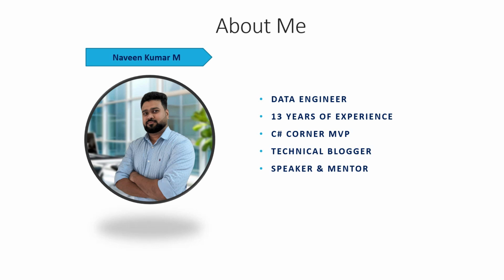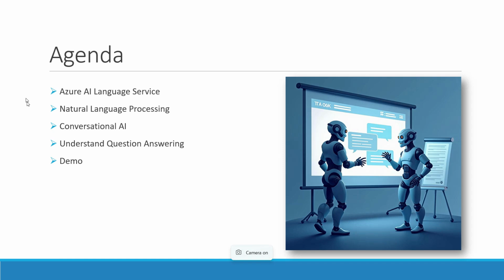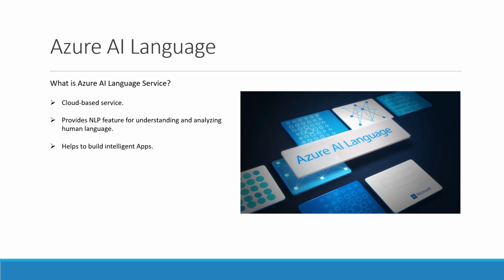Let's get started. So we are going to see Azure AI Language Service. We'll get into what AI Language Services does and what it uses. It uses natural language processing (NLP) and also supports conversational language understanding. So that's conversational AI, and we are going to understand question answering, and finally we'll see a demo.